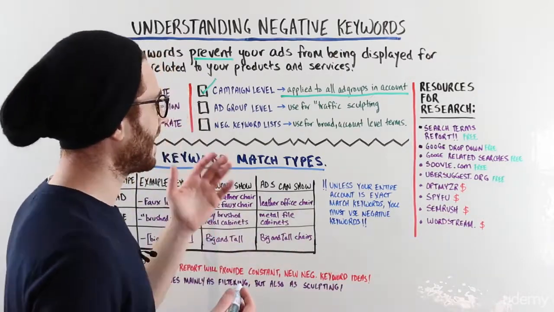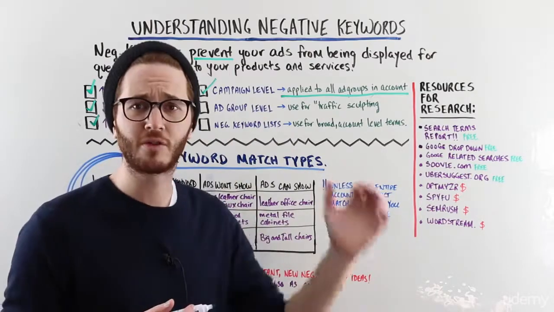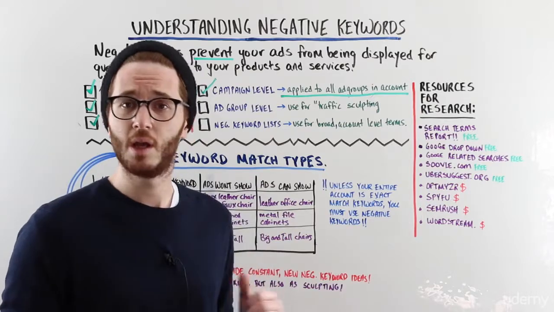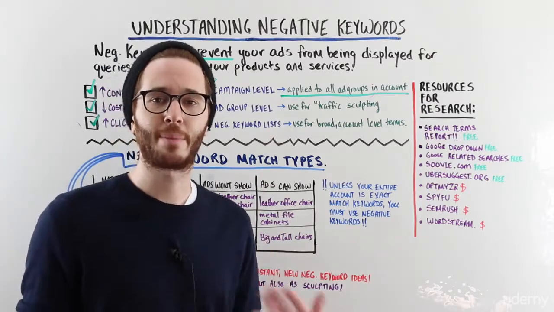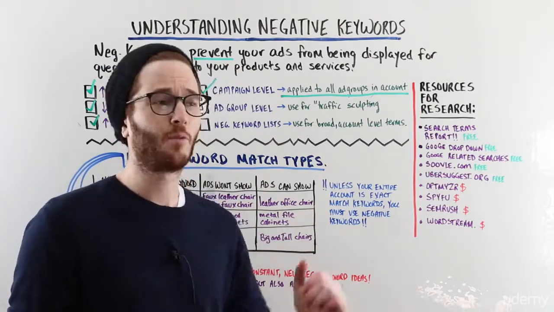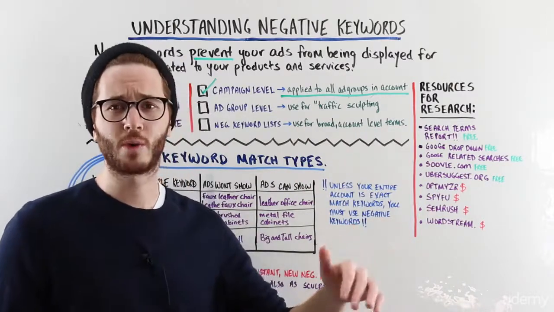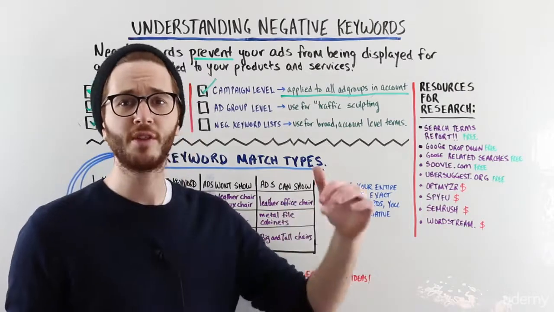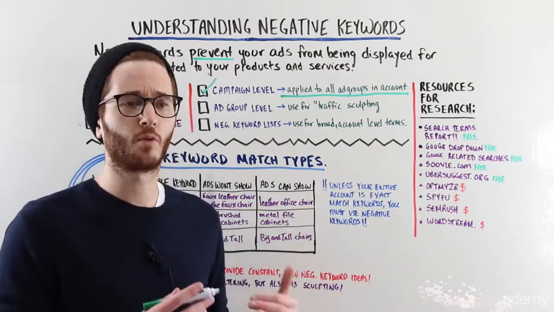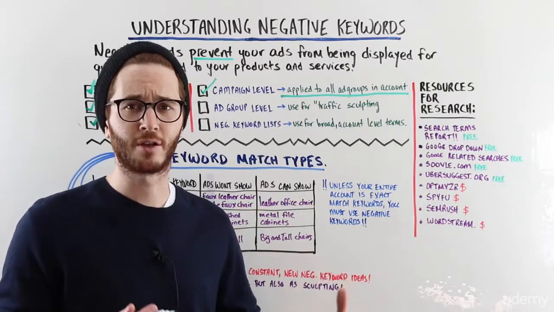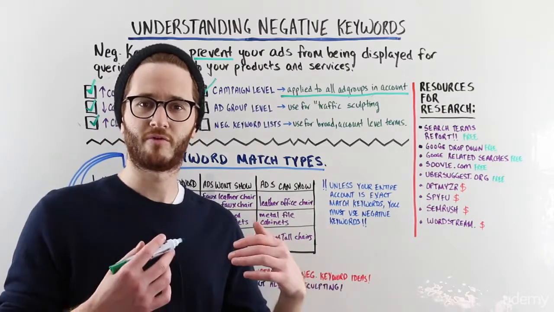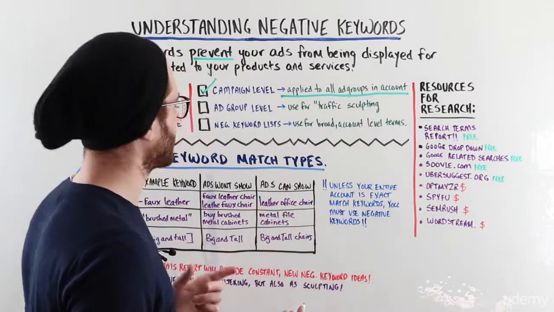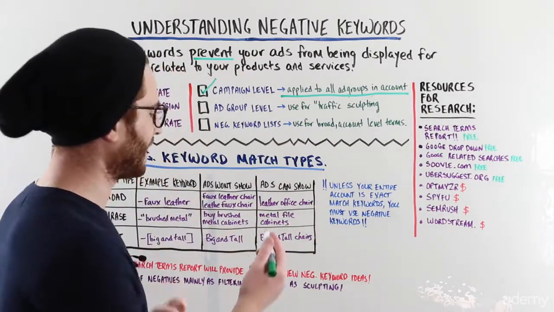So for example, out of all the file cabinets we sell, we don't sell plastic file cabinets. Let's say all the file cabinets that Poppin sells are metal. And we have all these different types of ad groups. We have 3-drawer, we have rolling, we have extra large, we have with trays. But none of those ad groups do we want to trigger an ad when somebody's specifically looking for a plastic file cabinet. So we'll just add a campaign level negative keyword called plastic. That would be a good idea for a campaign level negative keyword.